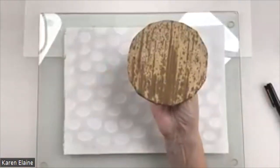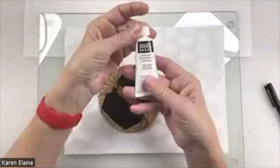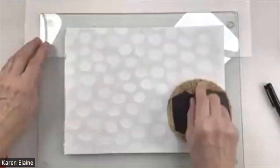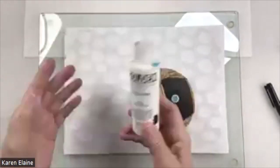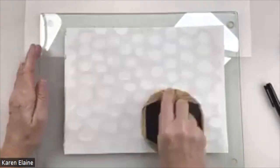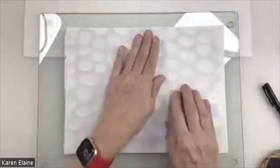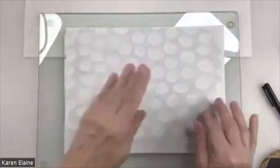Say what kind of paint was that again? Just basic acrylic paint, Liquitex acrylic. Gotcha. Okay. So I'm just using acrylic, kind of heavy body. You can use fluids as well. I use a lot of just titanium white for this technique. I've got one that's dry already, so I won't bore you with waiting for it to dry because I know we don't have a lot of time. But I wanted you to see this because I was totally blown away that she was using our rice paper, Yasutomo's rice paper.